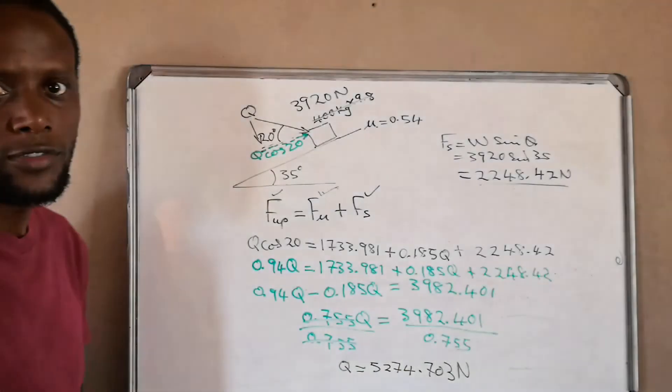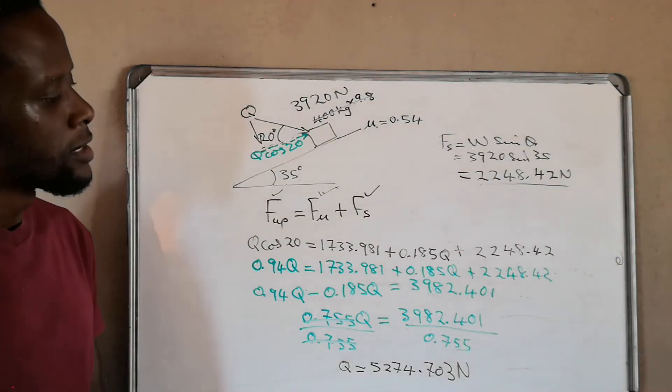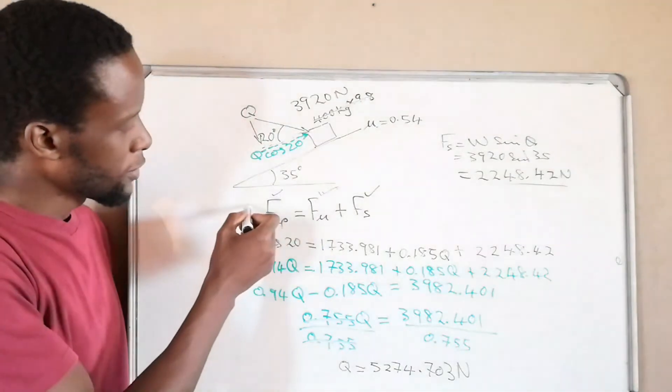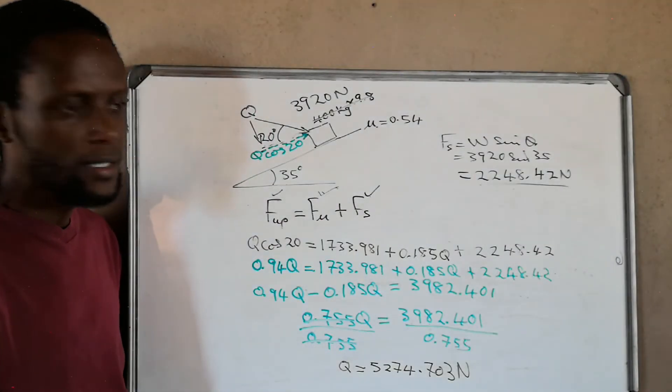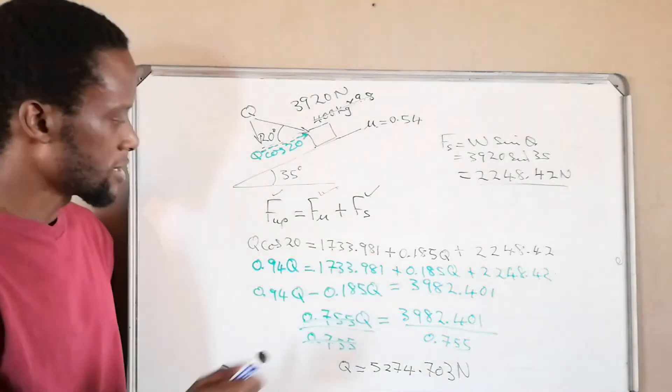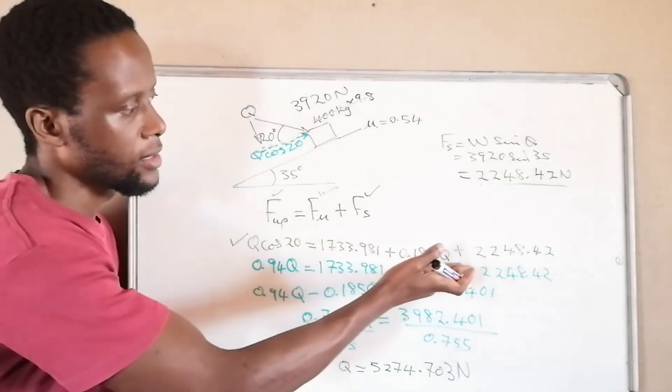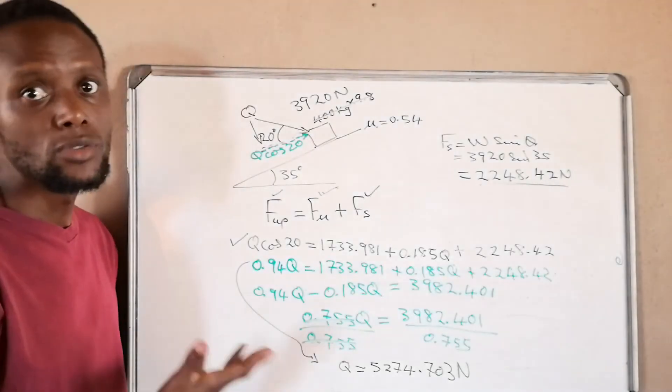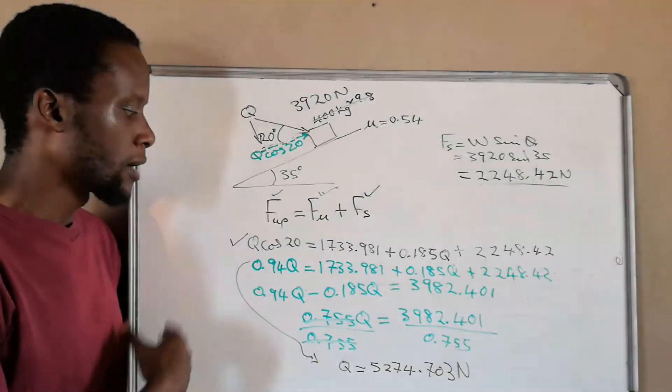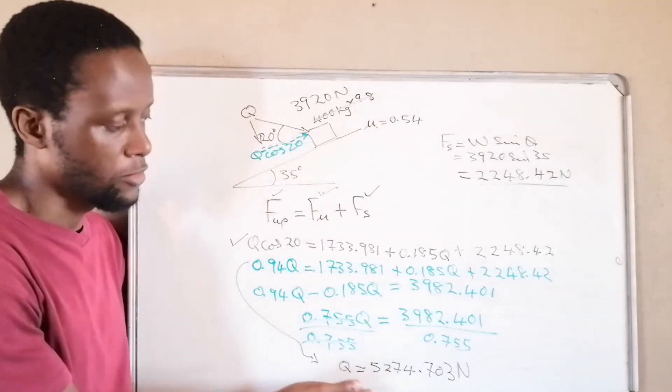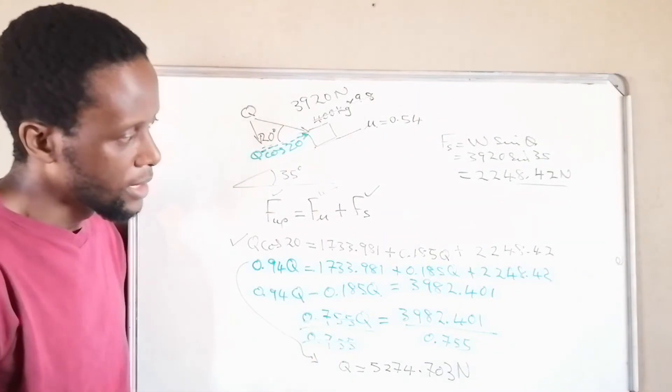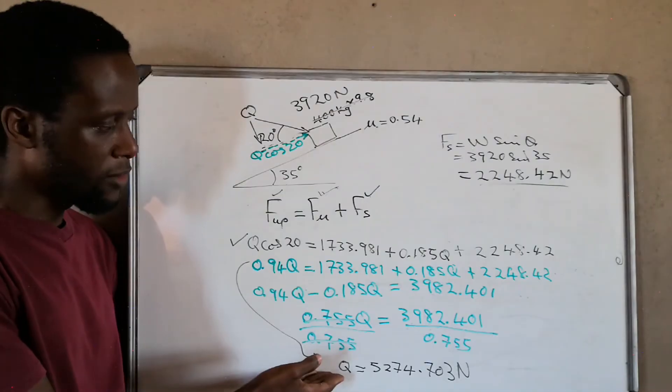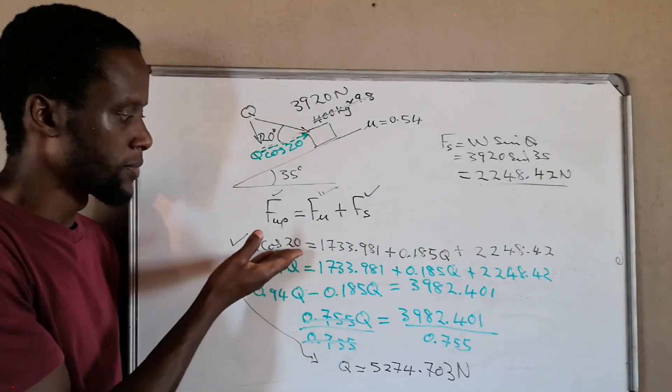Okay, so apologies for using the green marker. I hope you can see. But then from this part, if you are able to deal with these individually and you are able to come up with this up to this part, this is where all our engineering science ends. From this point up until the end, I think this is just your mathematics and you just know how to substitute, how to add and minus, collect the like terms together, then you'll be able to get to your final answer.